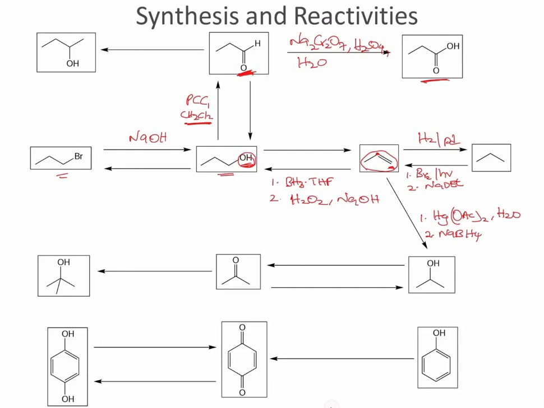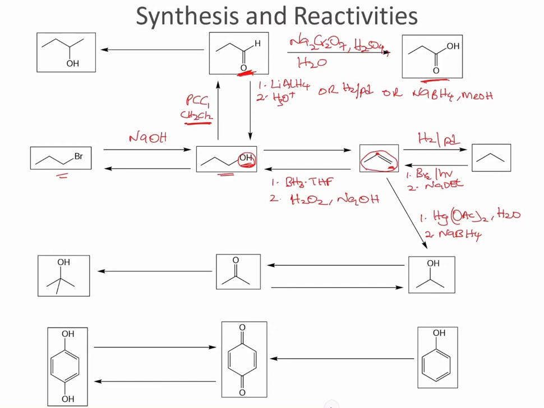How about if we want to form an alcohol from an aldehyde? Then we can do a reduction. So we can reduce that using lithium aluminum hydride. This requires two steps. So the second step needs a source of proton. We can also use hydrogen palladium to do that reduction, or we can simply use sodium borohydride in the presence of methanol or water. Okay?